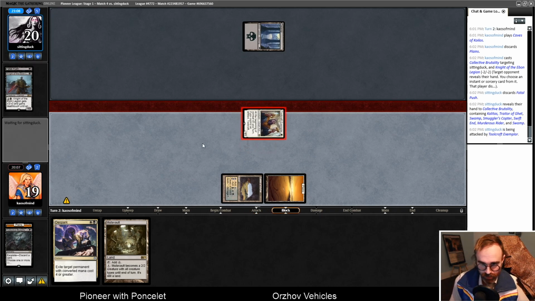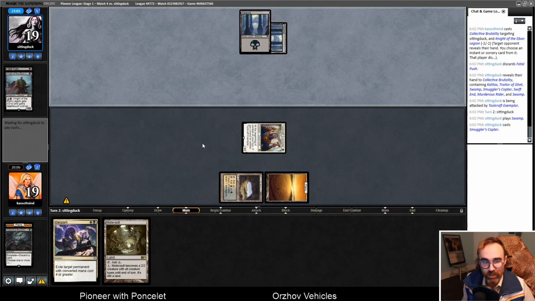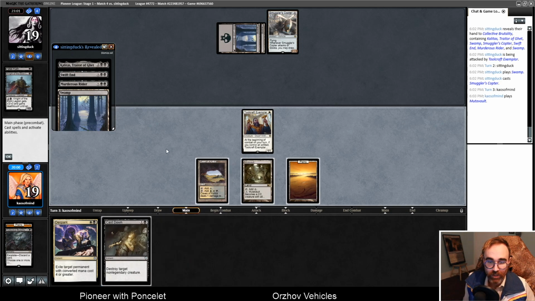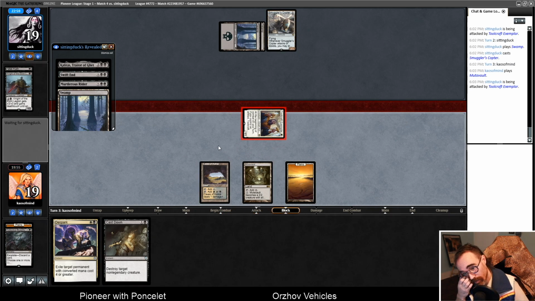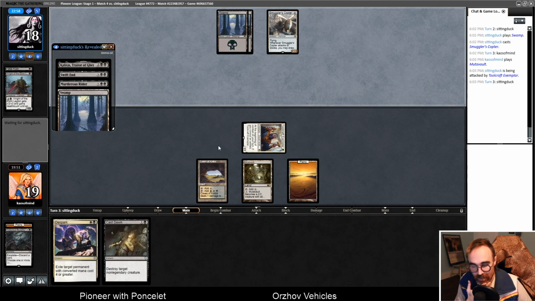Get in there, little exemplar friend. Swamp Copter, Cast Down deals with the copter really well. That was a good draw. All right, so we can deal with what they're doing at the moment. We just need to start presenting our own threats besides Mutavault and Exemplar, or at least get the Exemplar into a reasonable size.